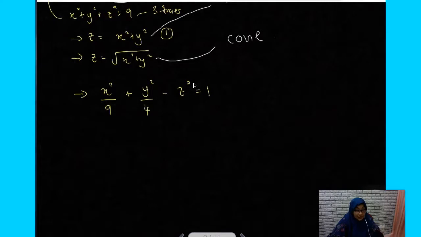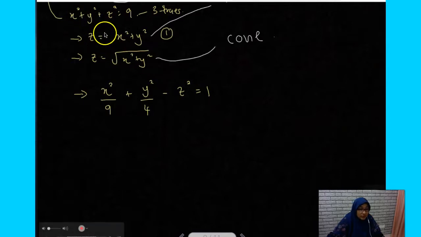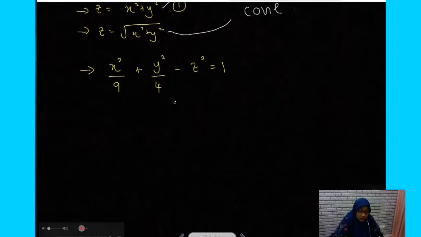Okay, so what is the step that we have to provide? What can you remember about the equation when the total number of variables is 3? For example, we have discussed the paraboloid, the ball, the cone. So we need to provide 3 traces, right? So similarly for this particular equation.